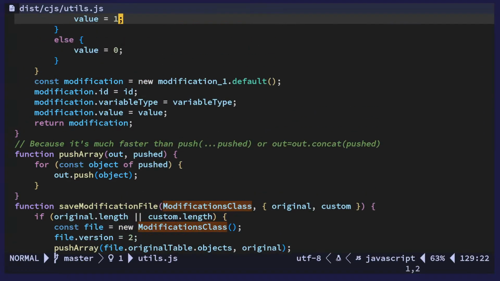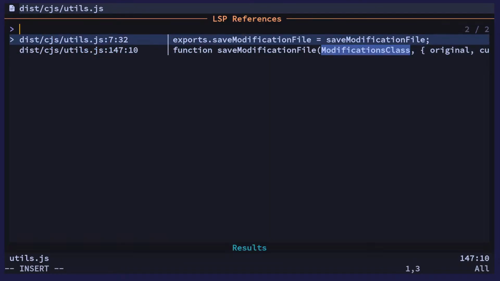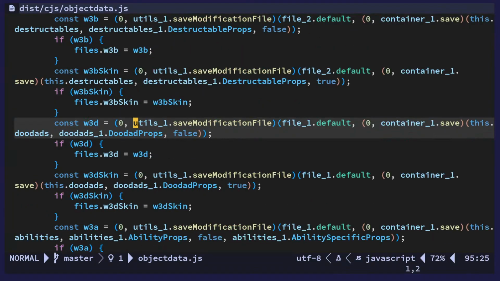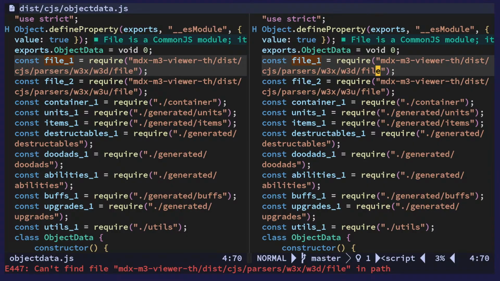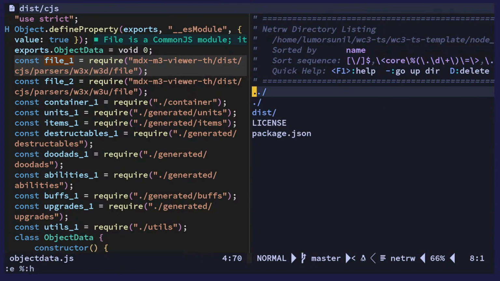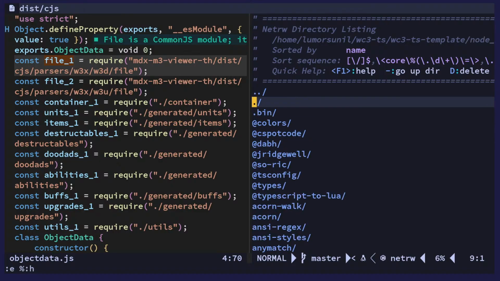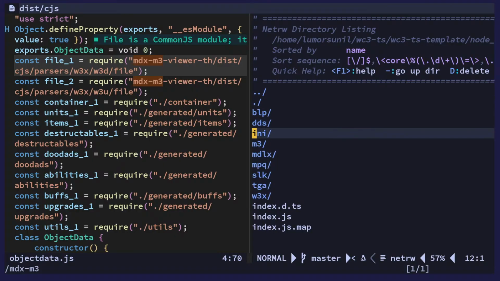Why isn't it finding anything in here? What is this? Ah, here we might have something.